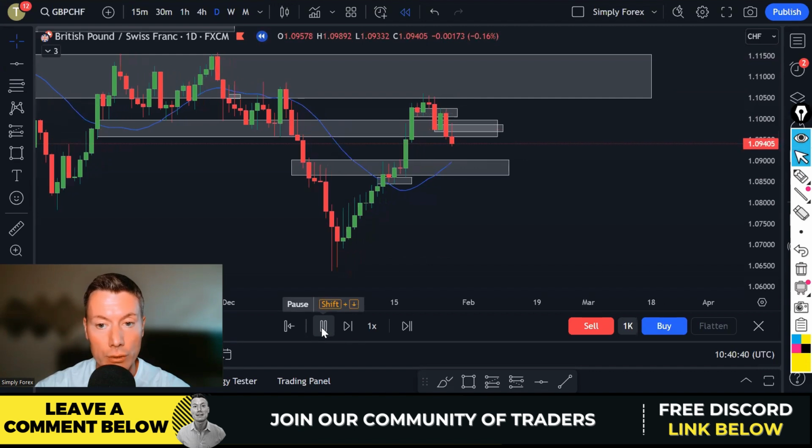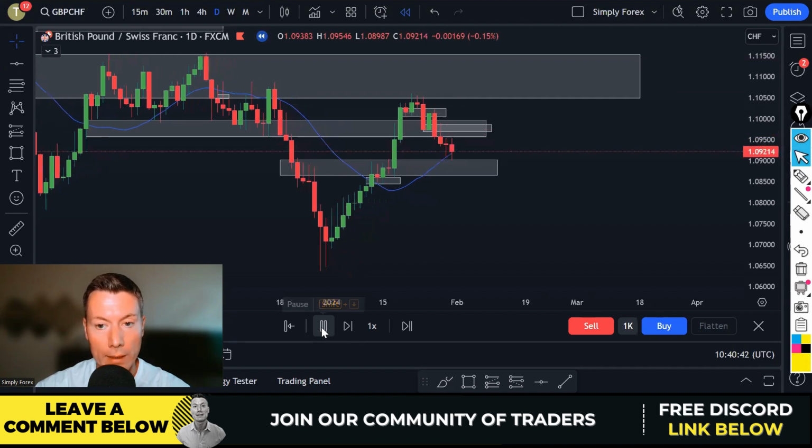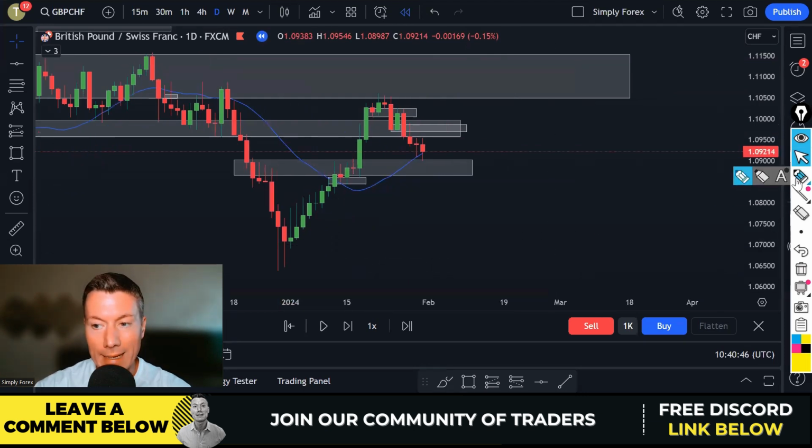Like I said, I actually took this pound Swiss franc short trade. And there you go, right? It's come down and hit target. It started to hit these highs. The moving average 20 has caught up with this market as well, right? And we're starting to see some bottom wicks here, right? So there are some clues that buyers are entering this market. I would have taken profit.